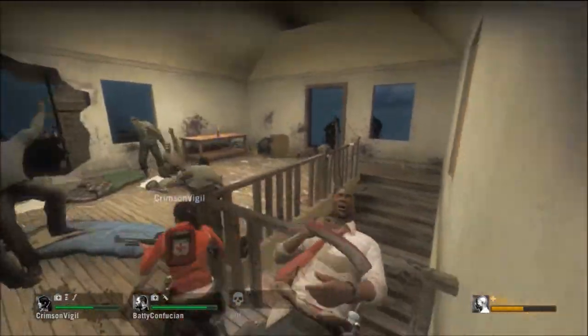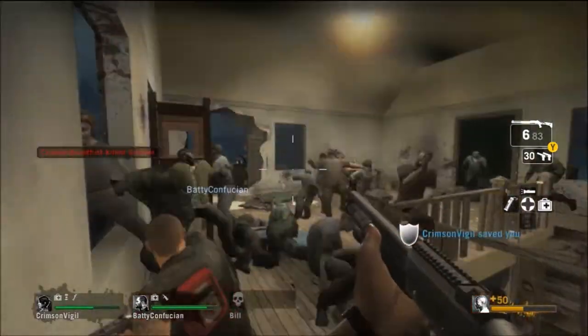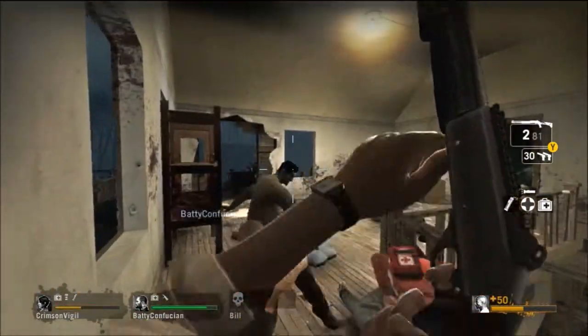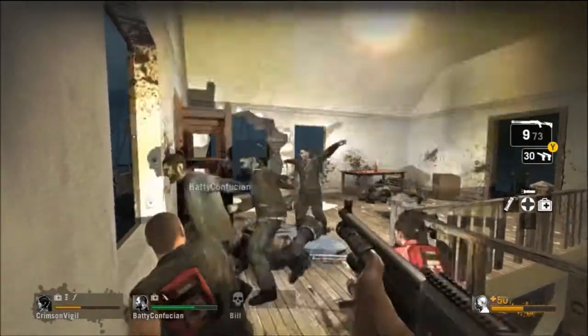So overall, just make sure you have both people meleeing in the front, both of you guys, if there are only two of you. Make sure both of you are looking forward and meleeing for sure, because you don't have to look to the side. No zombies are going to come out of there.